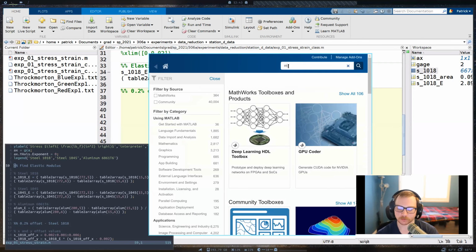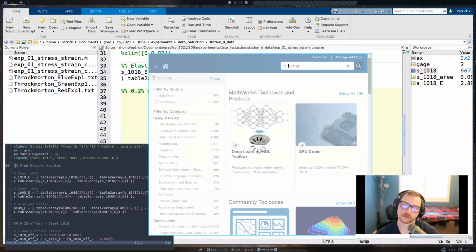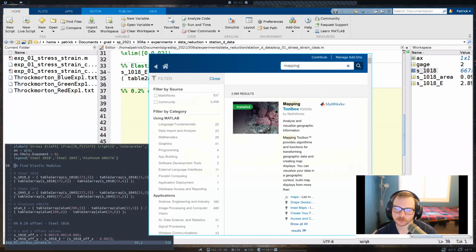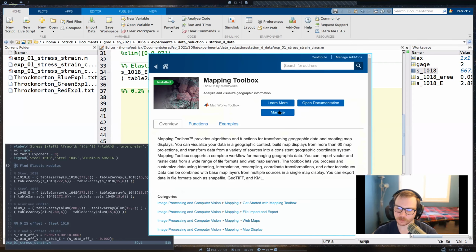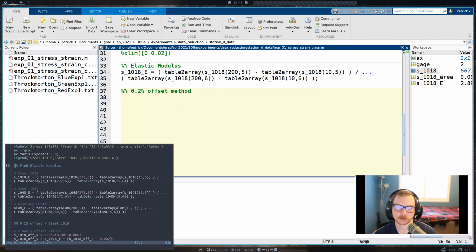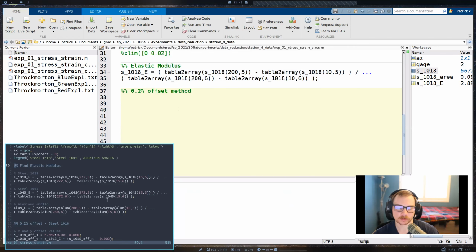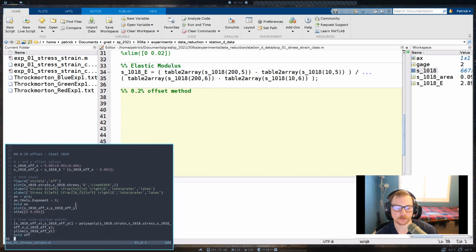And then we'll search for mapping, press enter. And here we go. This is the mapping toolbox. Once you click on that, you should have a button around here that says install. I already have it installed, but you can install that and then you'll be good to go to find the intersection point for two curves. All right, so let's do this now.